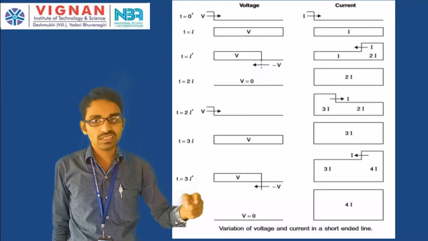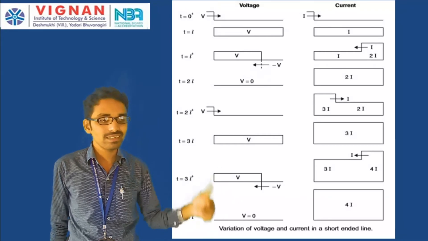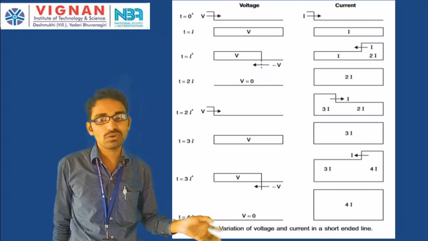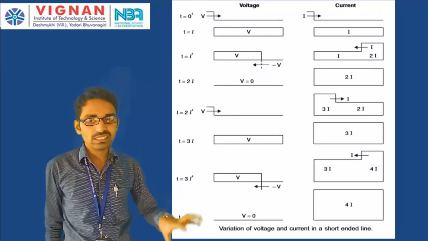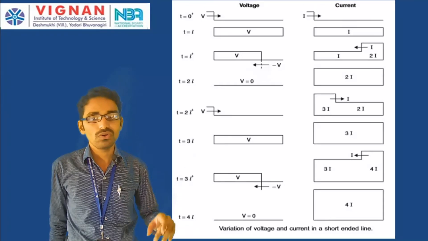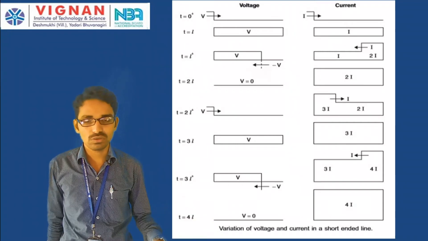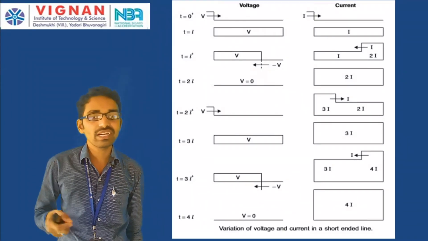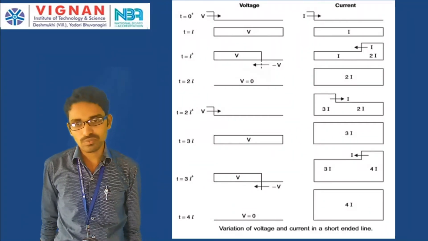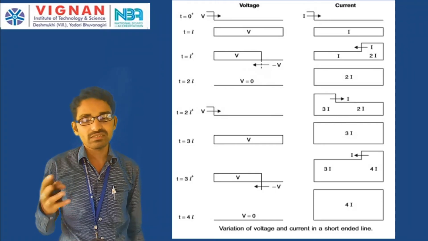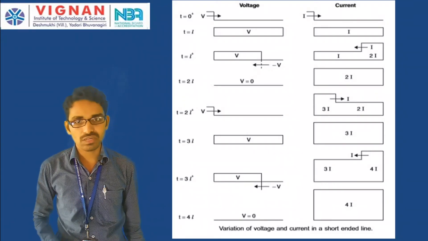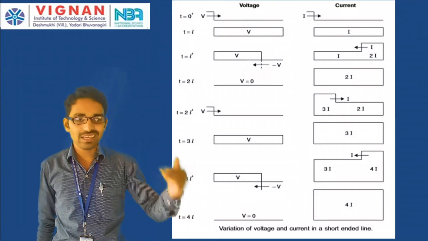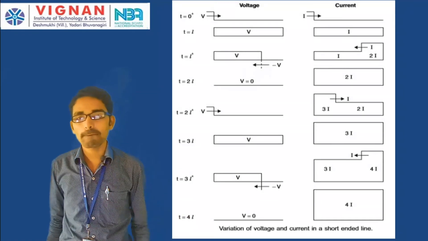The total current becomes 3I + I = 4I, while V + (−V) = 0. When it reaches t = 4L, back at the sending end, voltage is zero and current is 4I. Like this, the current keeps increasing — 4I, and so on — but voltage remains zero. At the short circuit, the current increases towards an infinite amount while voltage is zero. The current reflects back with positive sign each time, while the voltage wave reflects with negative sign to keep voltage at zero. Current increases rapidly with each cycle as the wave travels to the receiving end.